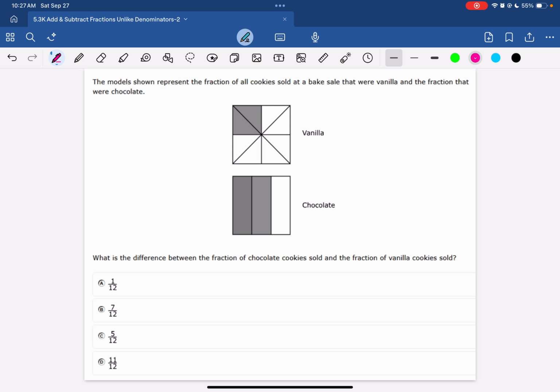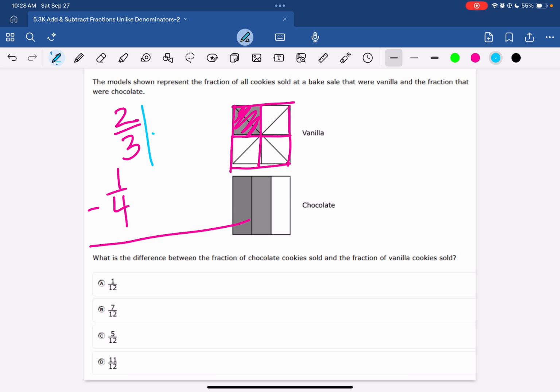Well, we know the chocolate is larger, more shaded, so it's 2/3, and we're going to take away 2/8. I mean, if you notice, it's out of 8, but it's really the same as 1/4. We're still going to get equivalent fractions by skip counting. I want to skip count top and bottom, and that's why we do this little chart.